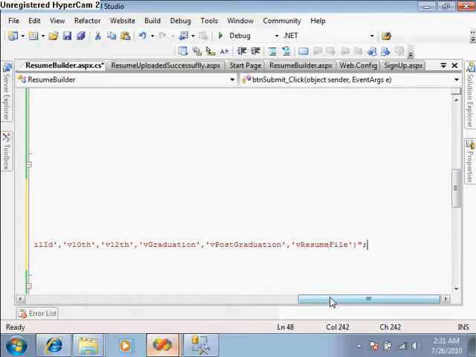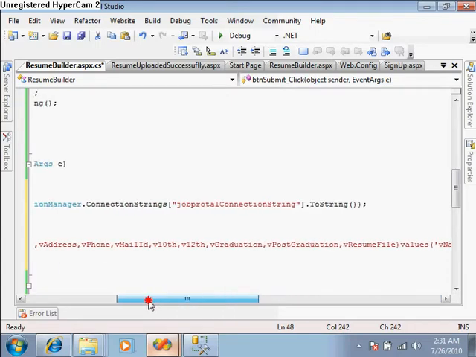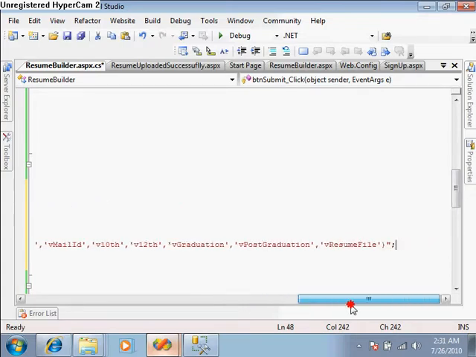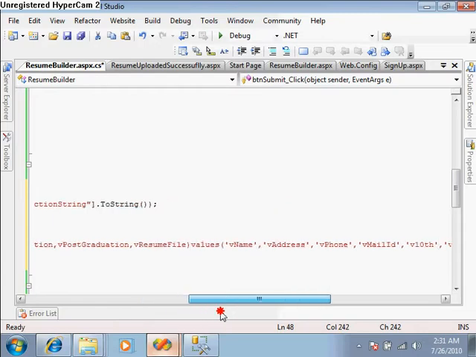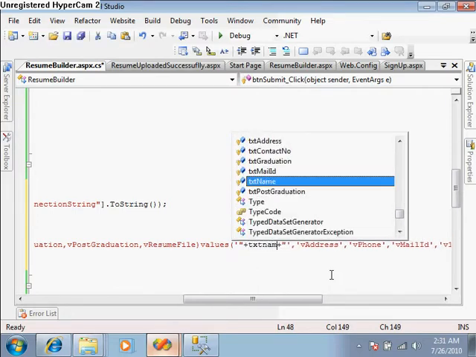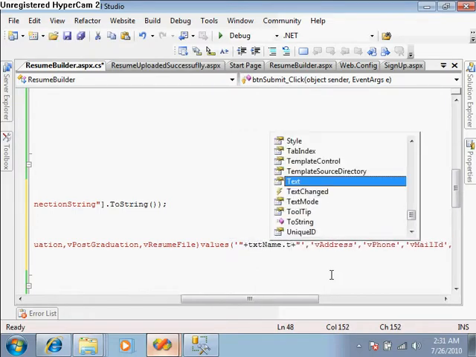Okay, fine. Now just give the text boxes: txt name dot text.